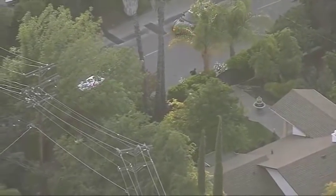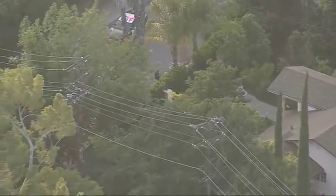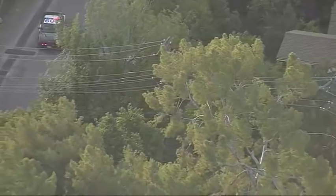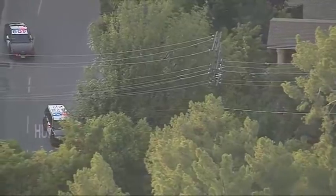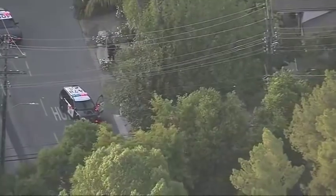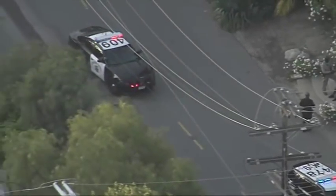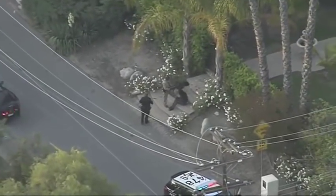We understand that that's a second dog, not the initial dog that officers had originally spotted, but this pursuit coming to an end at the intersection of Tampa Avenue and Wells Avenue. We also saw that there was a victim in a white car. That man got out of the car. He seemed to be injured, but he was able to walk away. And there's already a rescue ambulance on its way to tend to that person. But we will have a much tighter shot here in just a second of that suspect. I'm going to go ahead and use my doublers here so that we can see that suspect. And we're also hearing that animal control has been requested for the dog.